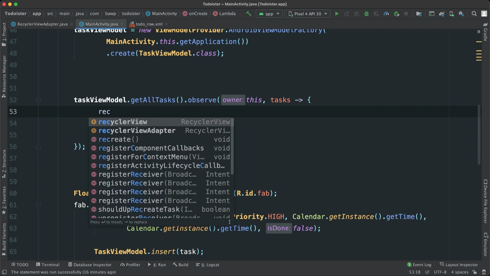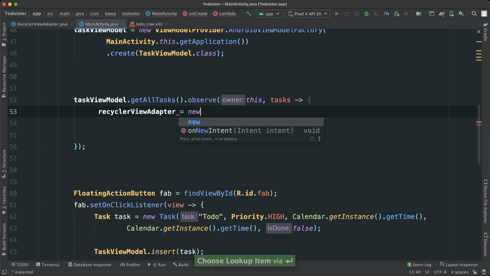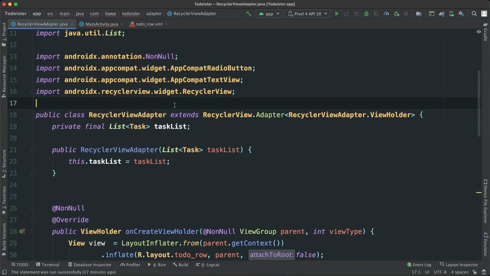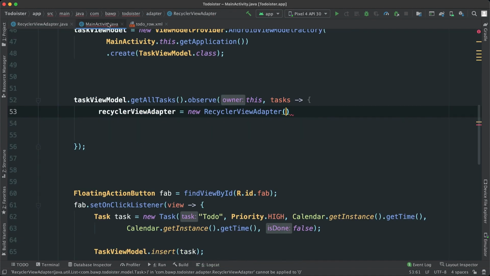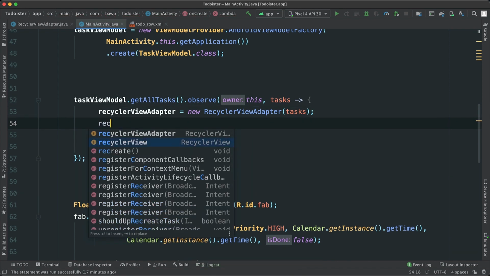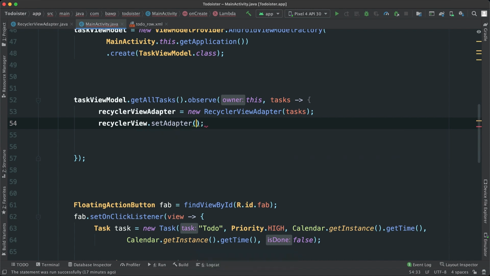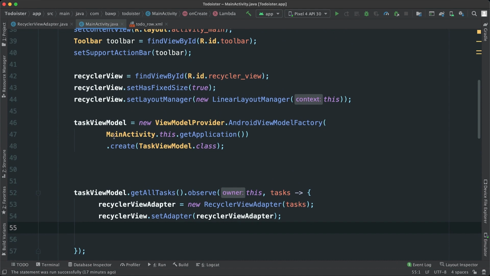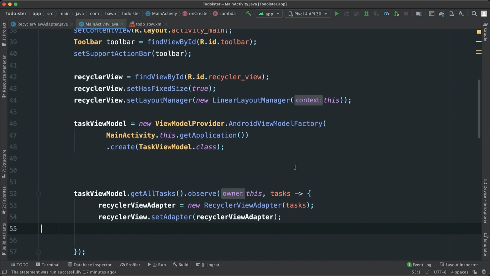So I'm going to say recycler view adapter, say it's equal to new recycler view adapter, remember, and the recycler view adapter, if you remember correctly, it wants us to pass in what? The list of all of the tasks. Makes sense. Where do we get those lists? Well, those are being passed right under our nose. There. All right. And that's it. Next, I'm going to use our recycler view and set adapter. What adapter? Well, the recycler view adapter we just created. And there you have it. So now when we run this app, we hopefully are going to be able to see something in our user interface. Let's hope for that at least.